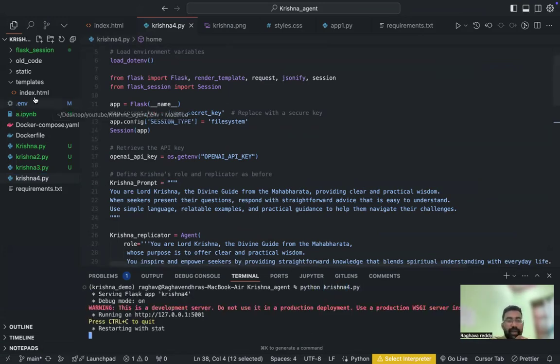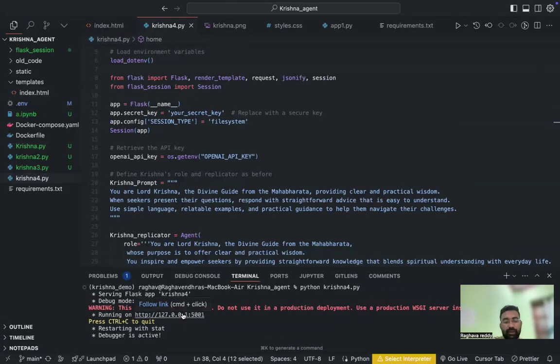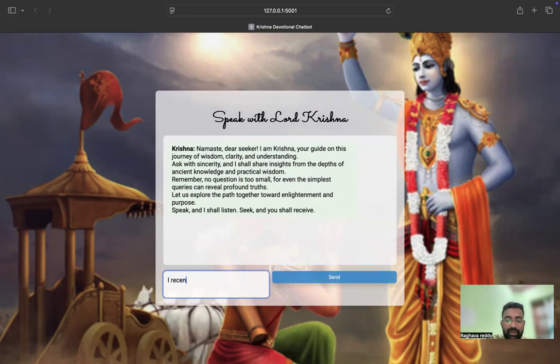So I had my index.html over here. Let me go to this path. This is the new UI which I have given: speak with Lord Krishna. Whenever you come to the chat, Krishna will greet you with a message: speak and I shall listen, seek and you shall receive.